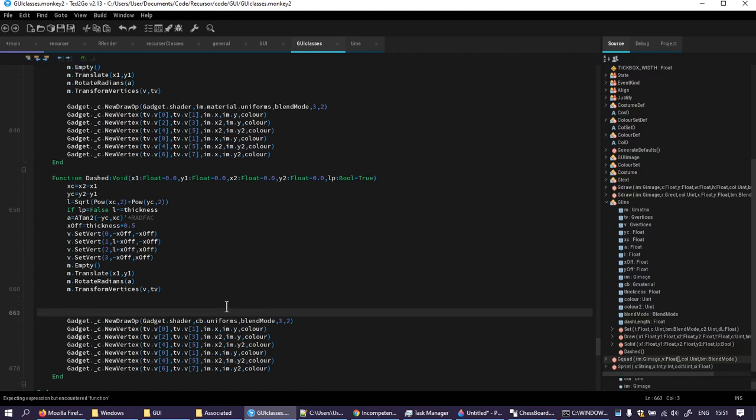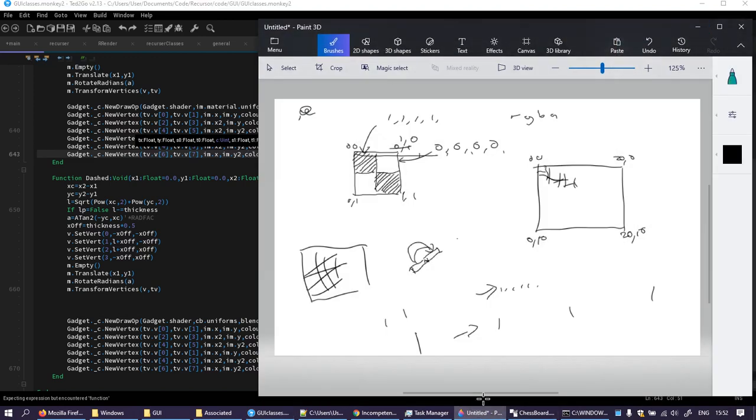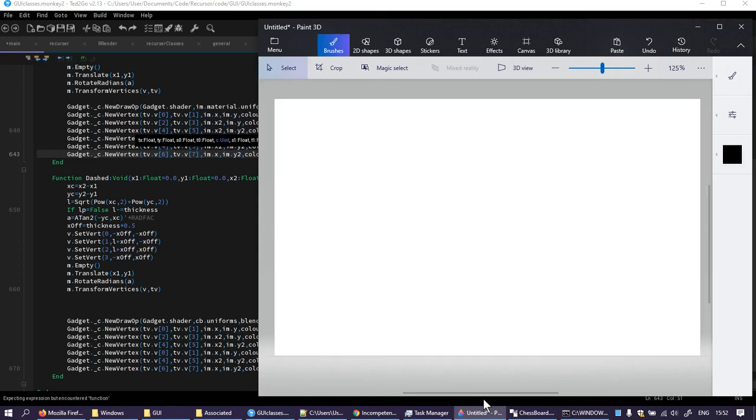So, it's time to draw a picture, and have a think about what numbers like dash length mean in this context. Beautiful. Be gone.